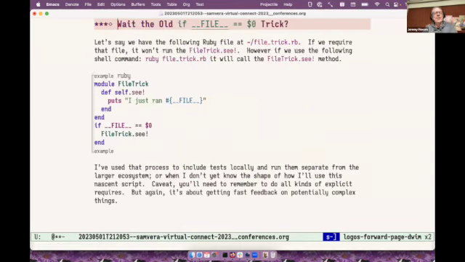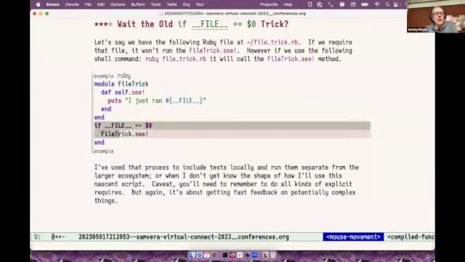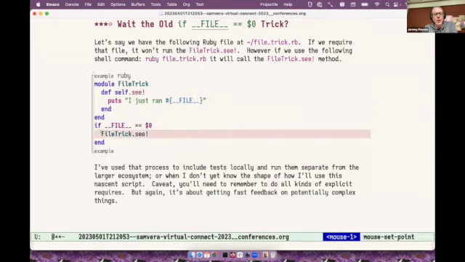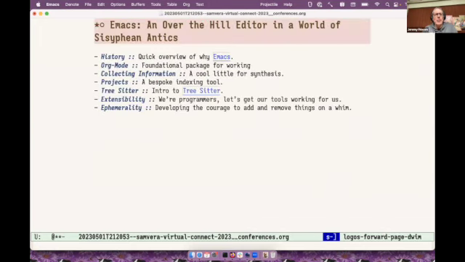Oh, what is that? That's a good question. So Ruby, when you do a require, you're not running that file, you are loading it. But if you call Ruby and the file name, it will know that this block where it says if file equal $0, it will know that you're running Ruby on that file and it will perform that. So you might be able to write some really fast tests or kind of poke at it in a different way when you have that little trick. Thank you, Perl, I believe, for that.